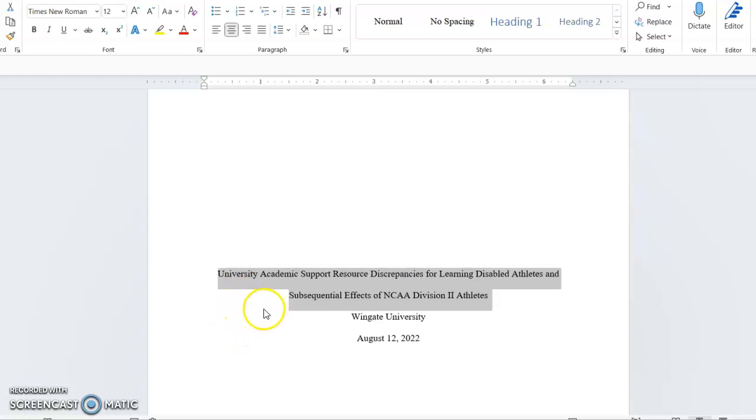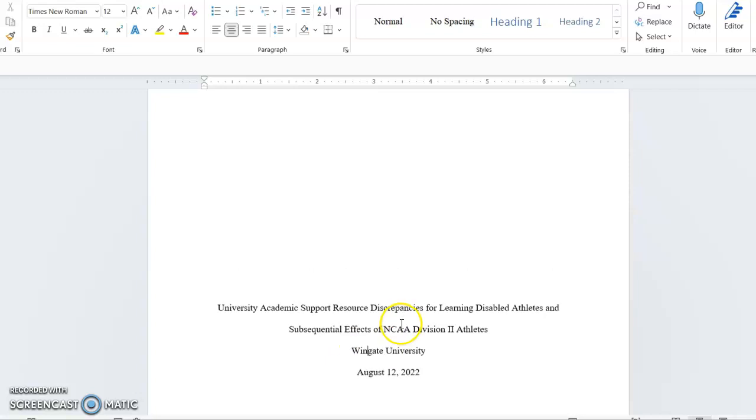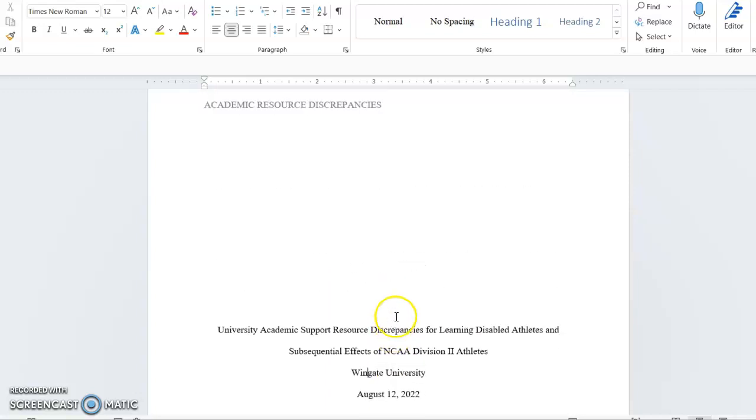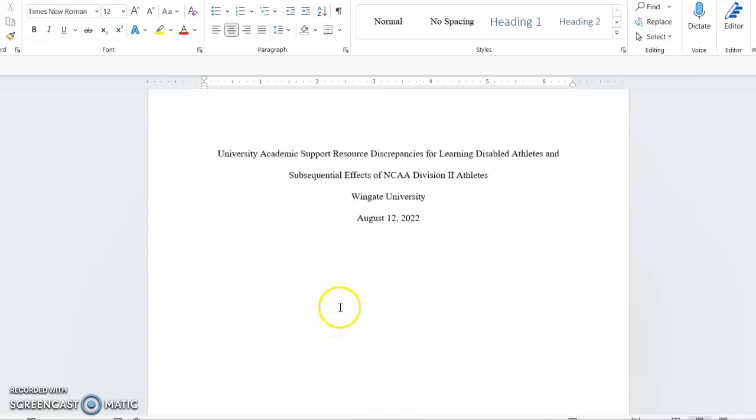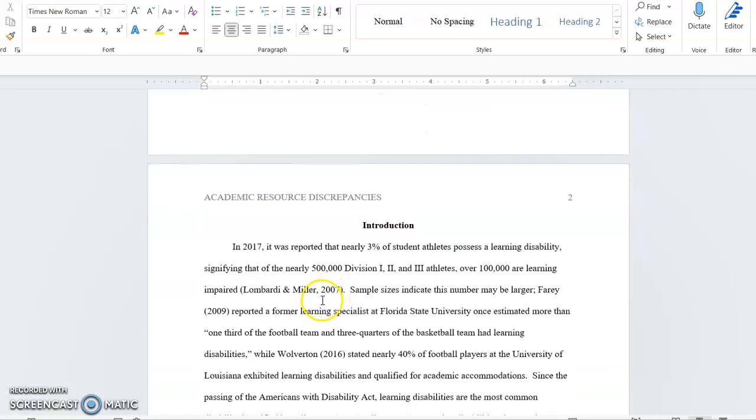One of the most common pitfalls of incoming graduate academic writers, and one of the challenges of bridging that gap between undergraduate writing and research style to graduate level caliber, is finding this level of focus. I want you to take note of that. You'll notice there's an organizational affiliation and a date. Normally you'll have a first and last name here that I have redacted because this is a former student's paper. And so that's what your cover page will look like. As you scroll through, you'll notice the different headers.